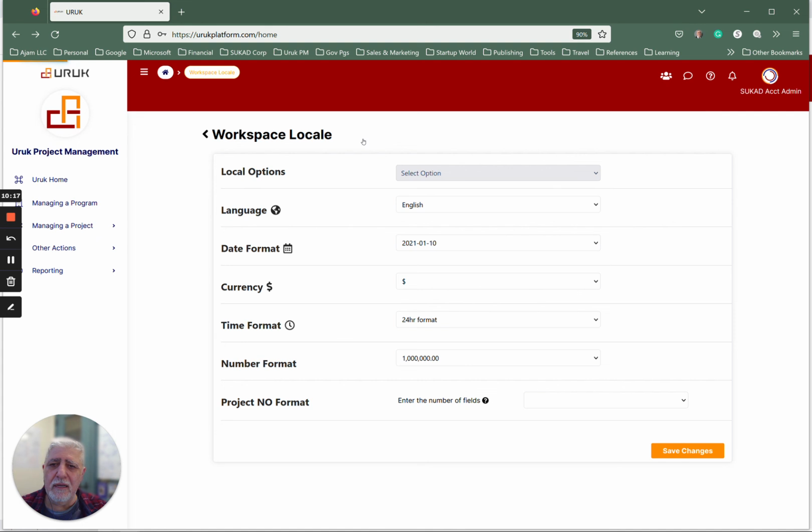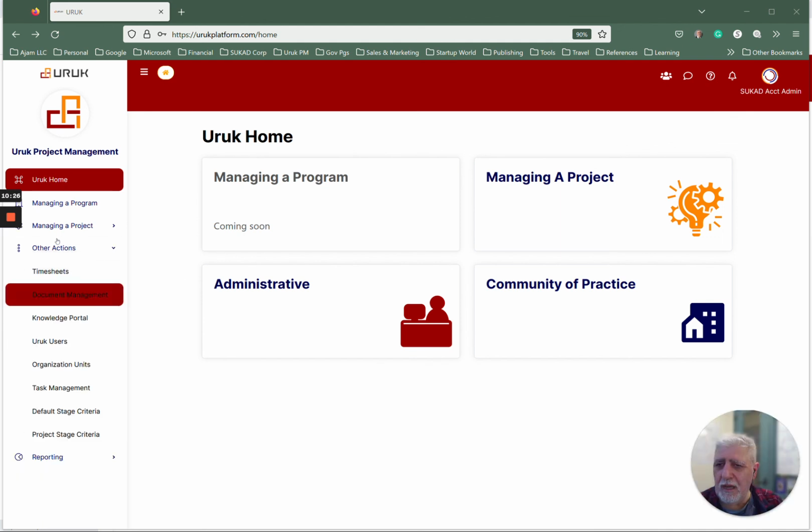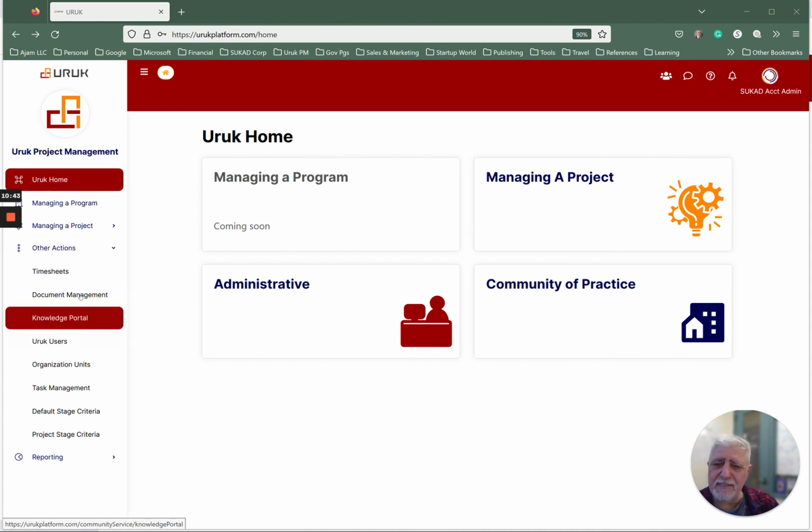And one more area here, if you notice on the left menu, you have other action. We will be splitting this, but at this time, if you look here, you probably don't remember because we didn't look at it in detail, but this is the only area where we can see different things for the admin. And then basically what you have here is a few things that only admin can access, which we will discuss in the next video.